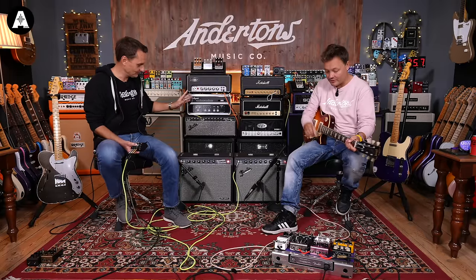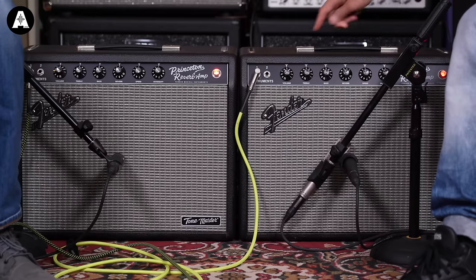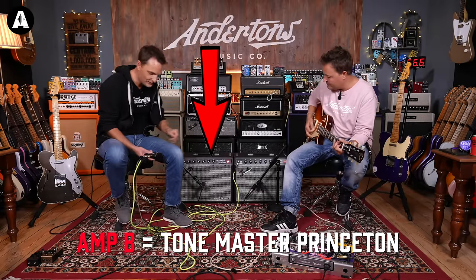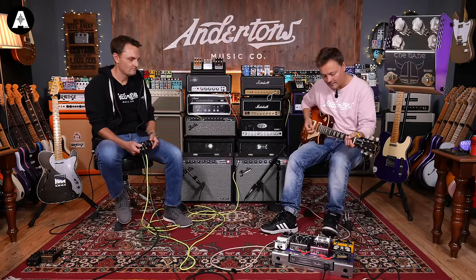Absolutely. Do you want to try a quick drive? Let's just do some drive pedals in it. So what are we at here? 5, 5, 5, 5, yep. 5 and 5, and 2.5 reverb. Okay, so you're still on the Tone Master. It's the Dane, mild gain.